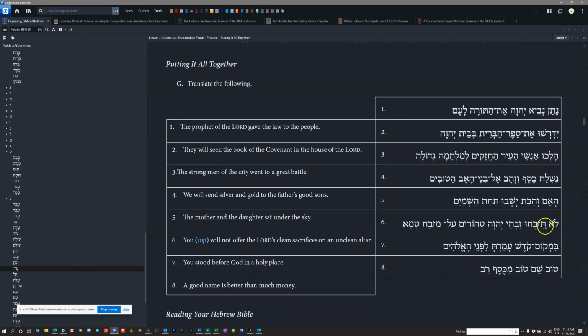So, how many letters are we supposed to have in a verbal root? 3. How many do we have? We have 5. All right? What are our prefixes? What are our suffixes? Is shurik ever used as a suffix? All the time. Okay. Well, that gets rid of 1. We've got to get rid of 2. What about chet shurik? That would get rid of both of these, and we'd be left with 3 letters. Is chet shurik ever used as a suffix? No. All right. So chet must be part of the root.